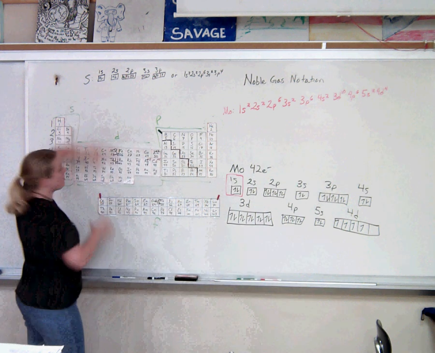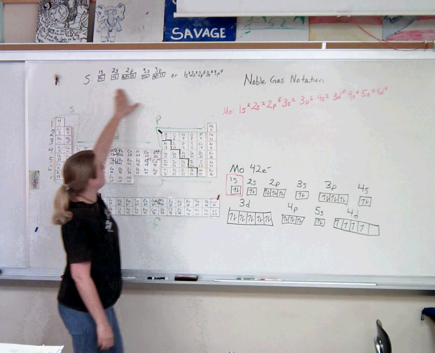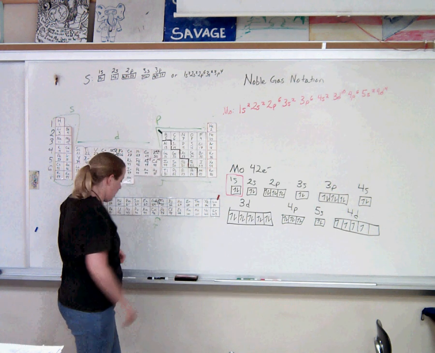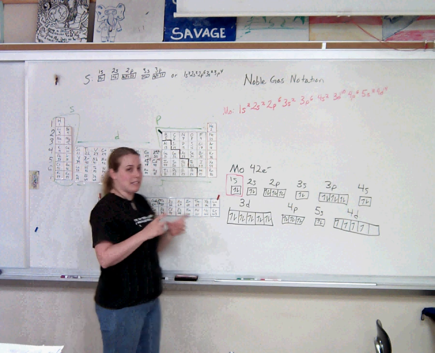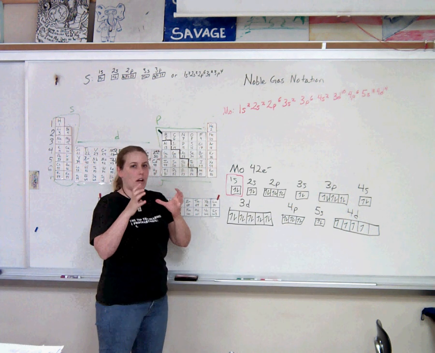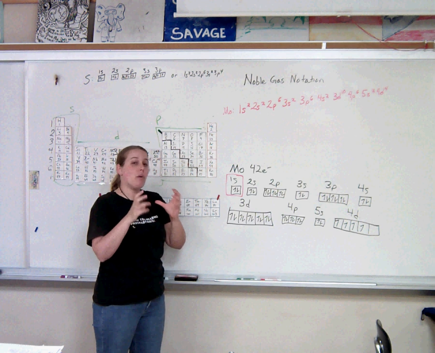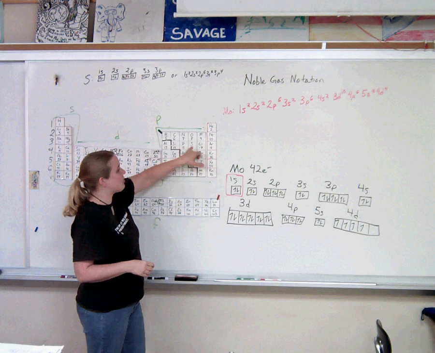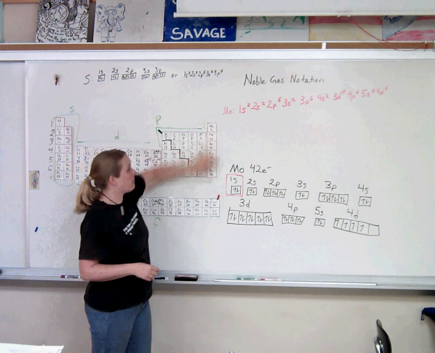Here's how it works. Let's take something smaller, let's talk about sulfur. Here's its orbital diagram, here's its electron configuration. We are going to use Noble Gases to abbreviate the inner portion of the electrons, so that all we're writing are the valence shell. For example, the Noble Gas that comes before sulfur is neon. If you don't remember, these are your Noble Gases.